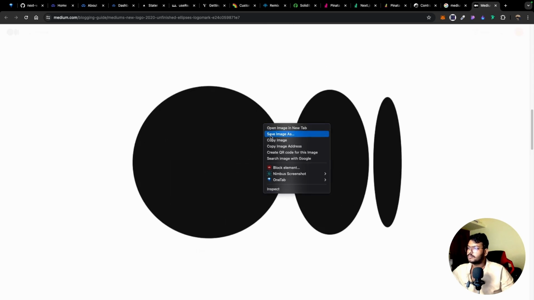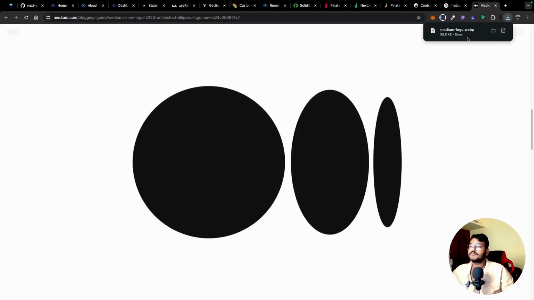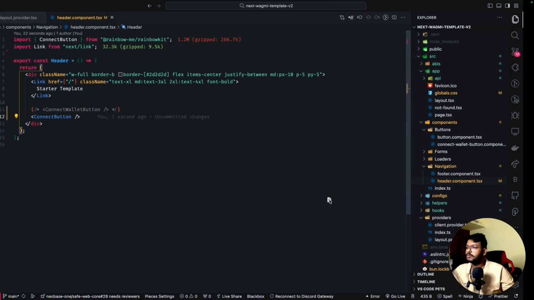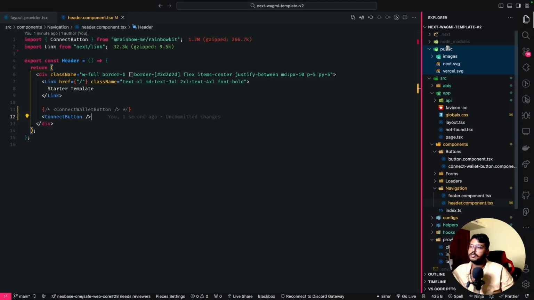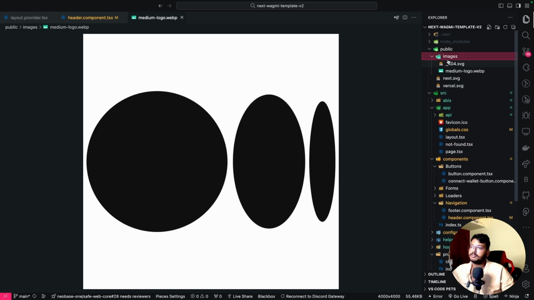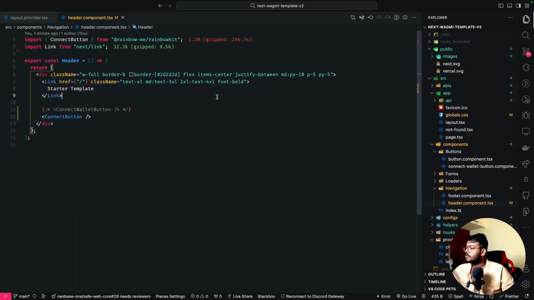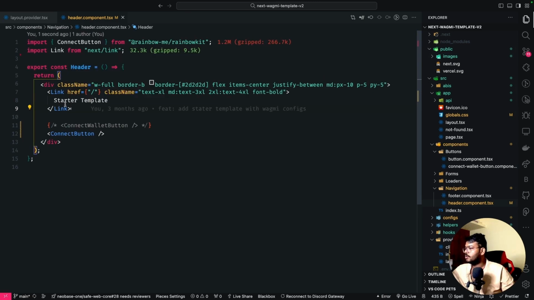So save image as medium-logo. Save it. I need this logo in my public folder inside images, just like this. Looks nice. Now what I want is just rename this thing.